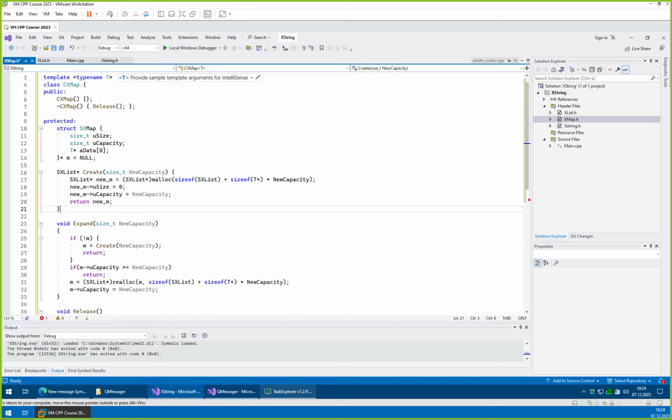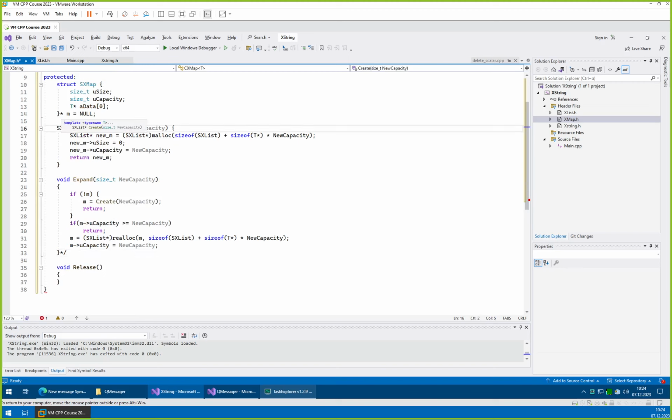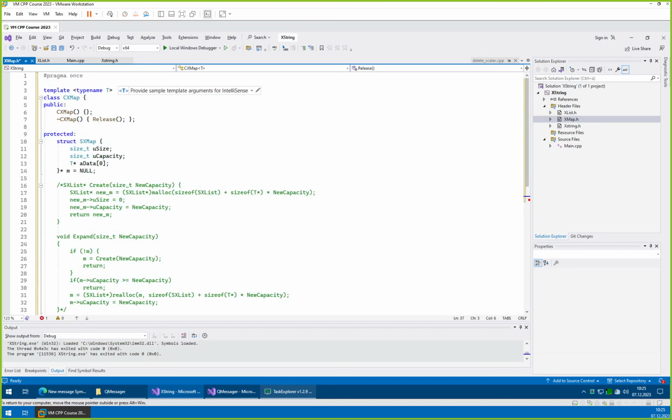Create, I could maybe even leave for now. Let's just comment out whatever we don't need yet. Here we just want this to compile, and of course our CXMap will have two template values, type and value, and of course this will also need to be changed.